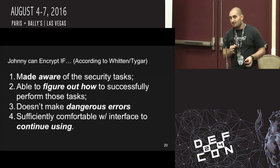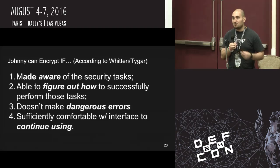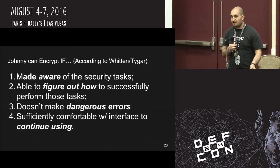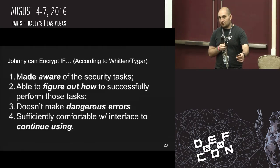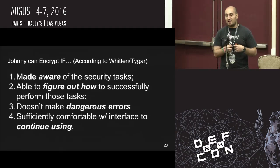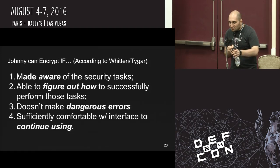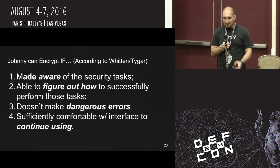That last one is key. There's a phrase in the HCI literature called the gulf of execution. A great example: when you're trying to set the timer on your VCR, you know your end goal — you want to record the latest episode of Friends — and you know your starting point. But you have no idea how to get from start to end goal. If you can't logic your way toward it, you may just throw up your hands and say, 'I guess I'm just not going to see Friends this week.'